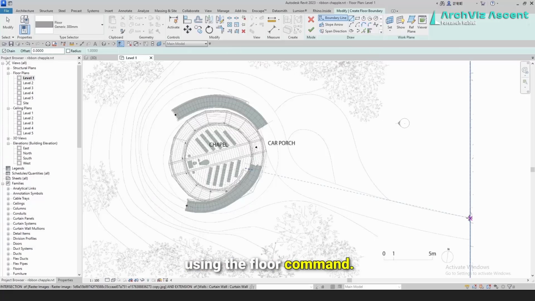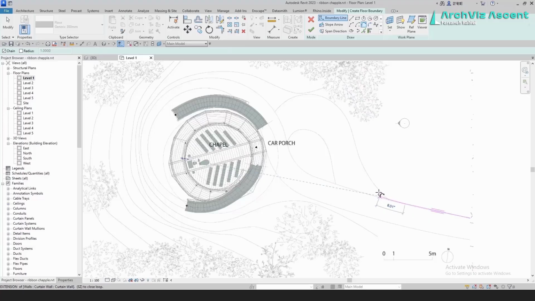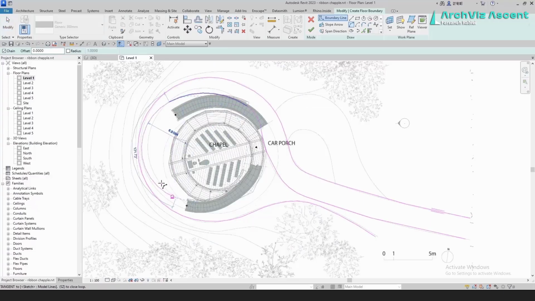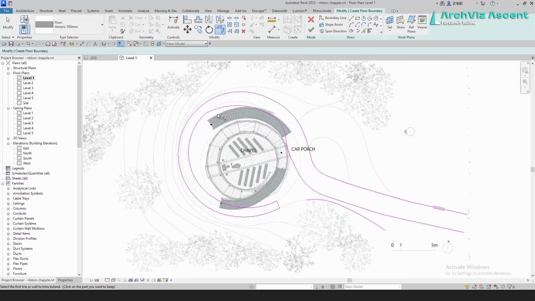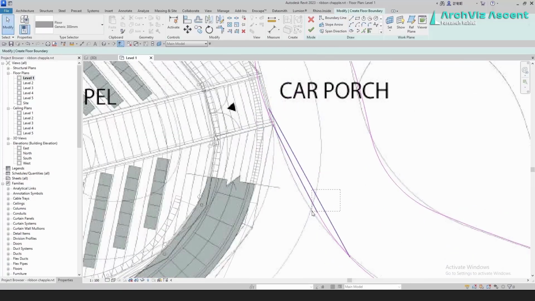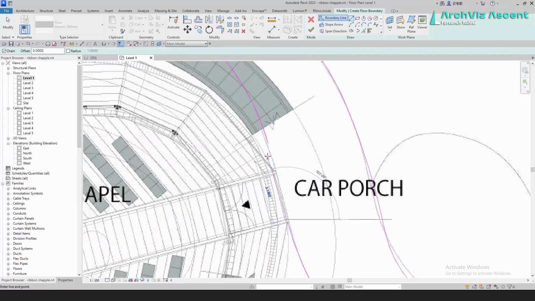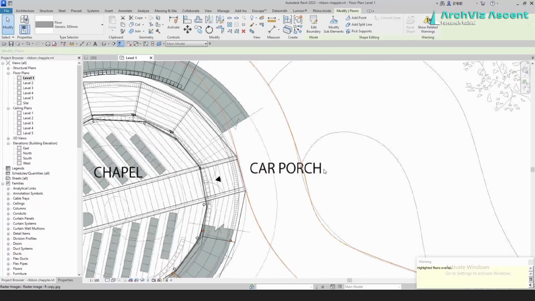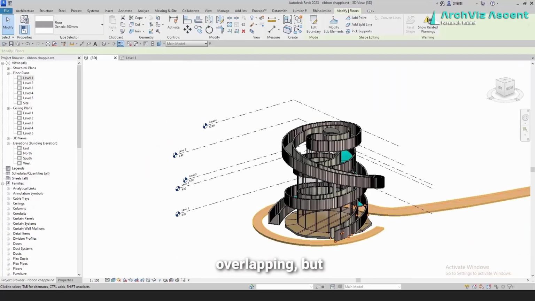I will draw this path using the floor command.